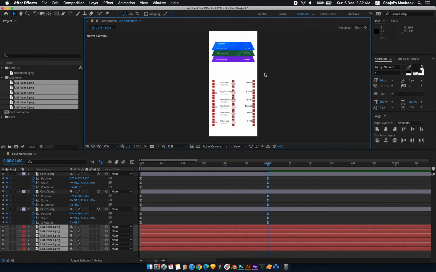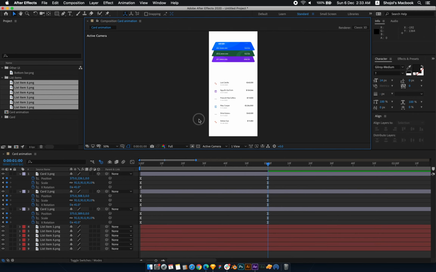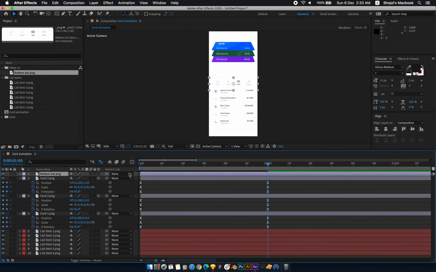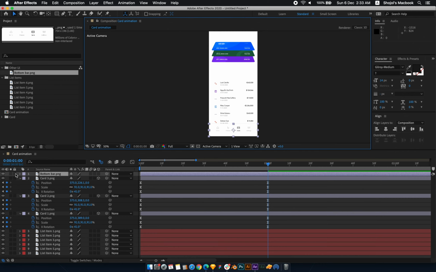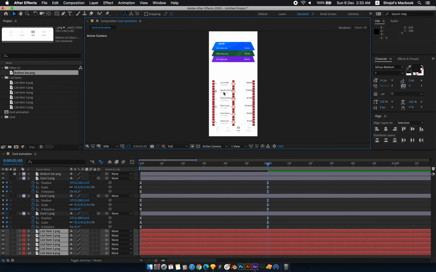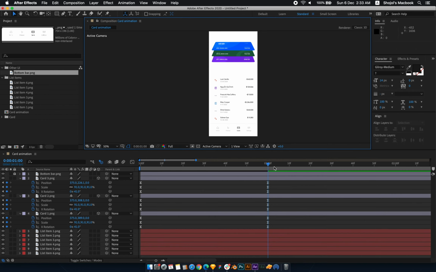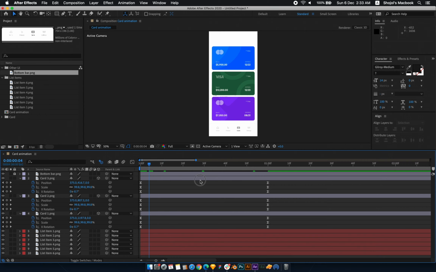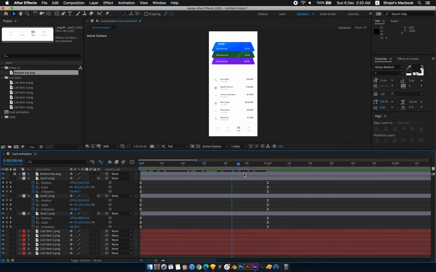Okay, now that we have it, we're going to get things together and use distribute layers, to distribute properly. That reminds me, I need to drag and drop the bottom bar over here and align it to the bottom and make sure it's locked so that we have the proper UI here. Then grab all the list items, and move them a little bit to the top. Okay, so now they are in place, but they haven't been animated or anything.